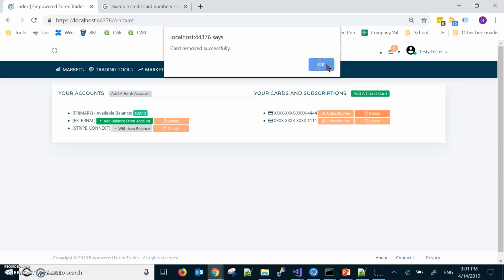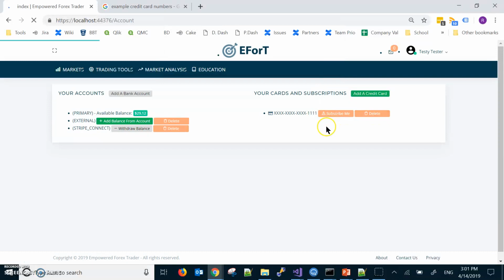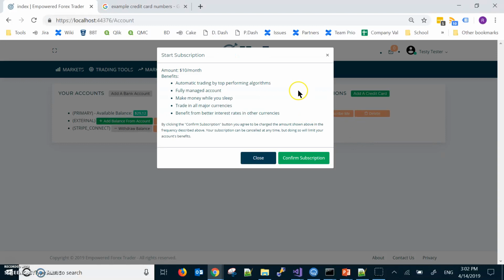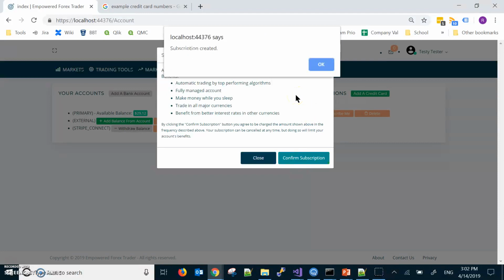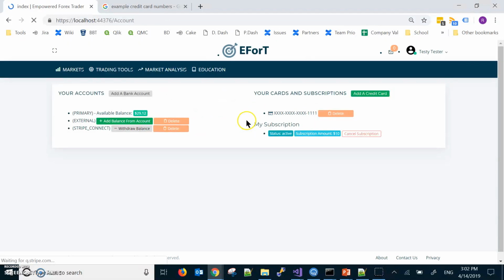Let's delete this old credit card just to make sure that you see that this functionality is working. And as you can see, because you have no subscriptions at the moment, you have this button available right here that allows you to create a subscription for the customer. This button brings this modal up, and with this modal you have the terms, and you're gonna tell the customer they're gonna be charged X amount of money, certain amount of time. You confirm the subscription, assume that you want the subscription to start, and then the subscription is created. So it tells you that the subscription is created, it's on the active state, it has a certain amount.